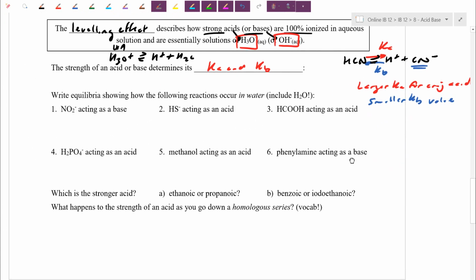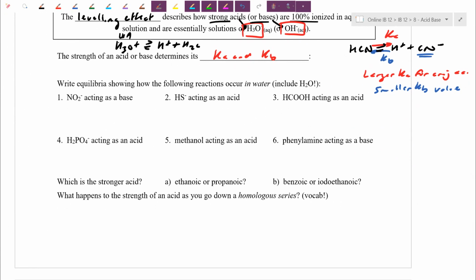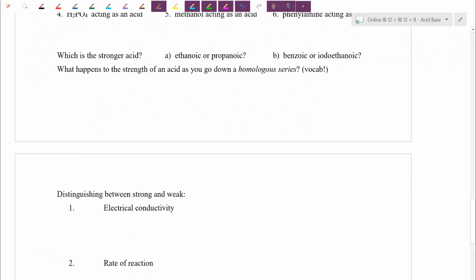So a couple of simple questions here. They're going to specify a particular chemical. They're going to specify a particular, is it an acid or is it a base? See if you can write out the complete equations, right? So on the acid side, it's like adding water to both sides. On the base side, it's like adding hydroxide. Write out the complete equation. If you want to really practice here, see if you can also write the equilibrium expressions. Write out the product over reactant ratio for each of the reactions that you end up with. So I'll leave you to practice some of those there. We'll finish off this lesson here.